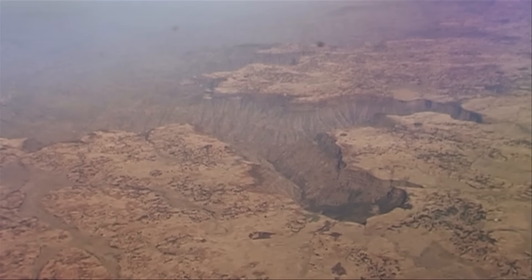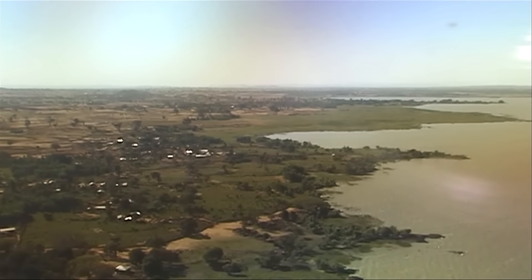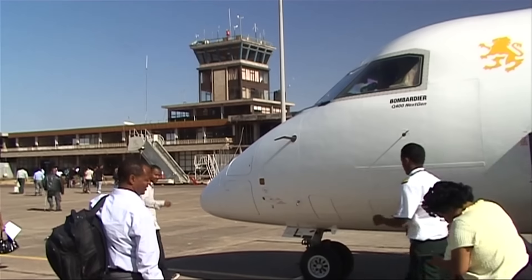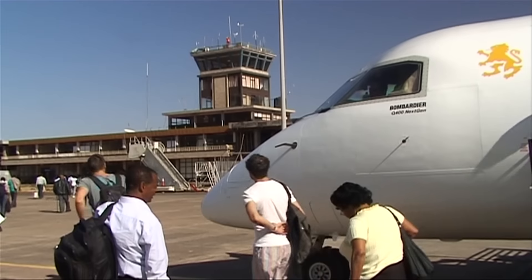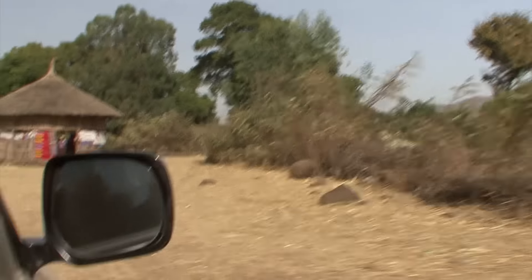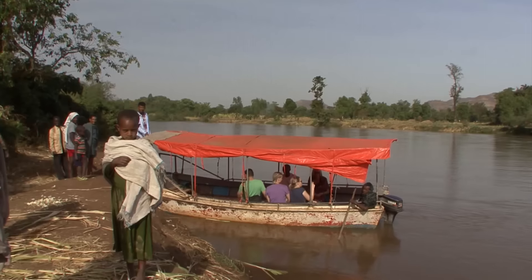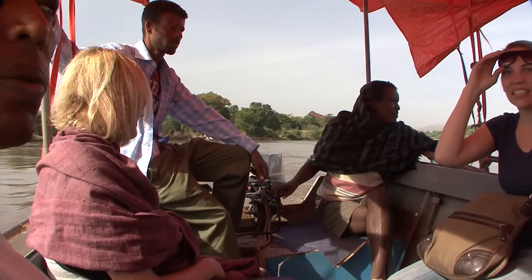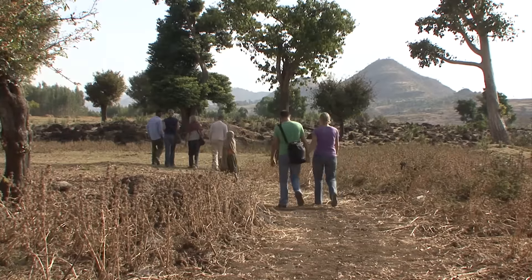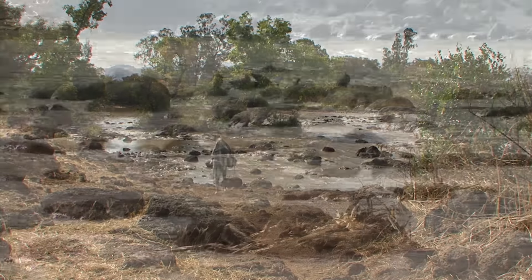From Lalibela, back in a westerly direction — the starting point of the historic route, Lake Tana, which lies 1,800 metres above sea level. The Bahia Dar Airport is central to this region on the southern edge of the lake. On bumpy roads, we drive to the final highlight of our journey. A small ferry takes us over the narrow Blue Nile that flows out of Lake Tana. On the other side of the river, a path leads over desolate lava rock, along the Abay, as the Blue Nile here is still known.